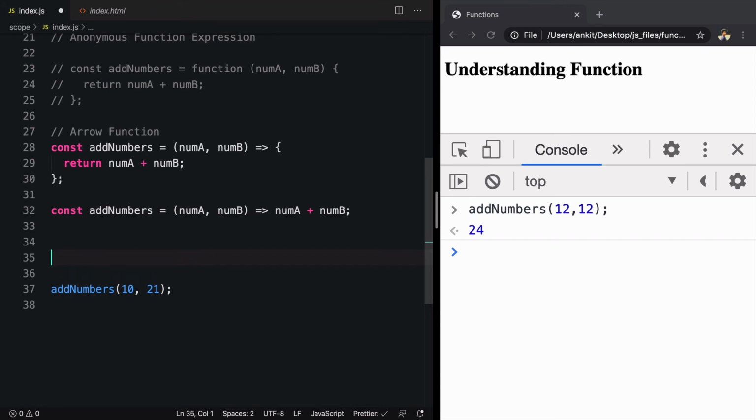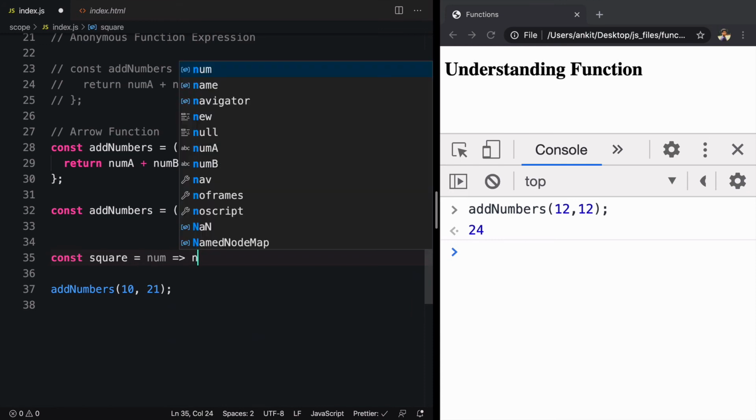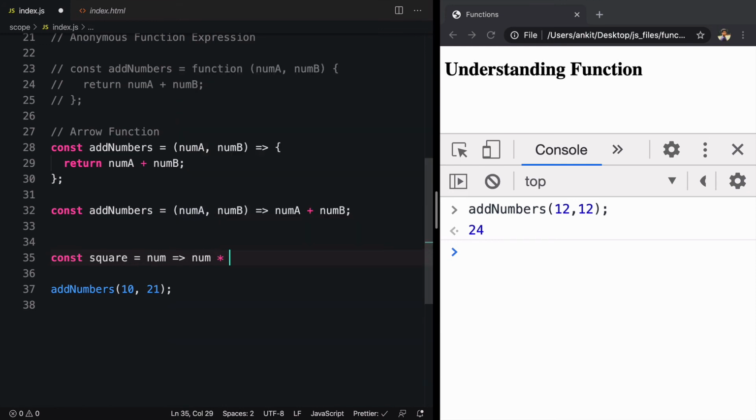Let's go ahead and write another function using arrow function. So we'll say const square is equal to, it accepts a number, so I'll say num, and what I need to return is num into num. So this is equivalent of writing a function something like this, which accepts a value num and returns num into num.